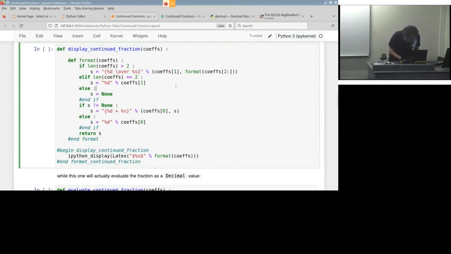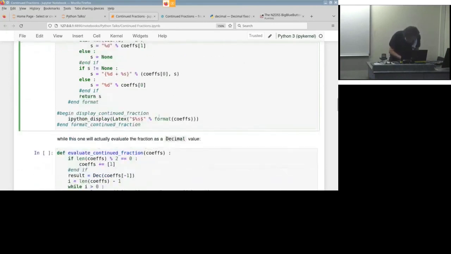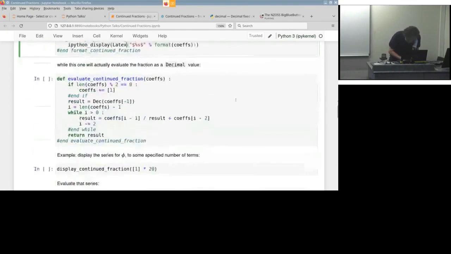So what this does is it kind of works backwards. So one over the first coefficient, or rather, the first coefficient is here. So first coefficient, add the rest, and the rest comes from here. So second coefficient over the remainder, calling this nested format function. So second coefficient over the remainder, that gives me that, and then plus one. So that one will output LaTeX format. You see how I just put it in dollar signs and use this LaTeX function, and Jupyter will do the rest very nicely. And then this one actually does numerical evaluation.